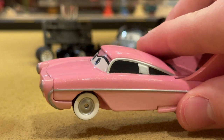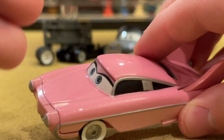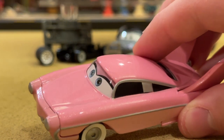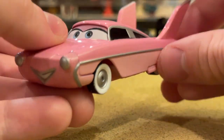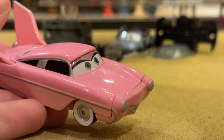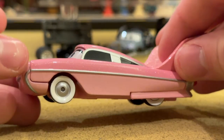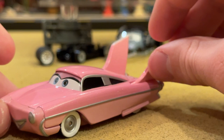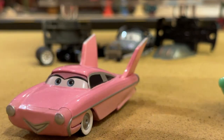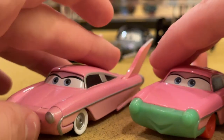They wanted to be able to switch mouth plates out. If they were re-releasing McQueen in a different variant, they'd give him a new mouth. Or for another sedan model, they'd switch out the mouth. They did a ton of that. They don't do it anymore because they found it cheaper to make one standardized mold — but before, they were very forward thinking. It's similar to what they do now with streamline blisters that fit multiple cars, like pit crew Fillmore and regular Fillmore, or body shop Ramon and regular Ramon.